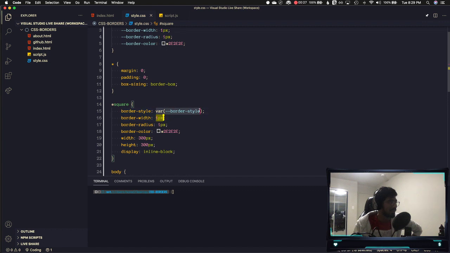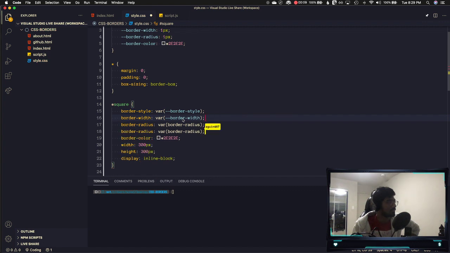You'll be writing something like this. Border width. Yeah. Radius. Yeah, that's all.